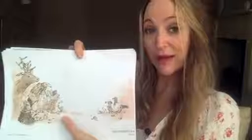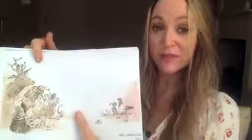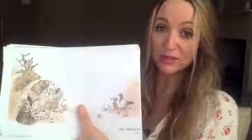So The Umbrella Mouse is a French resistance story, and it's based on the real-life animals who were caught in the conflict of World War II. In particular, it is based on the real-life French resistance group called Noah's Ark that used animal code names, and my amazing illustrator Sam Usher has brought them to life in the most fantastic way in illustrations that you will see throughout both books. And in the first story, my little mouse heroine Pip is on a perilous quest to find a new home, but the only way she can get there is by joining Noah's Ark.